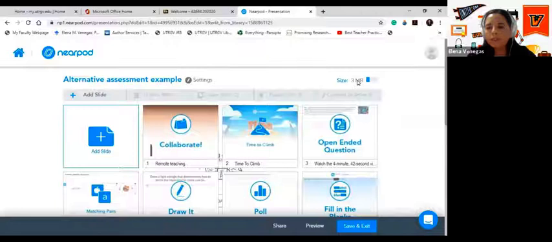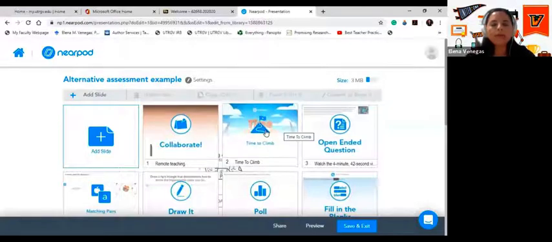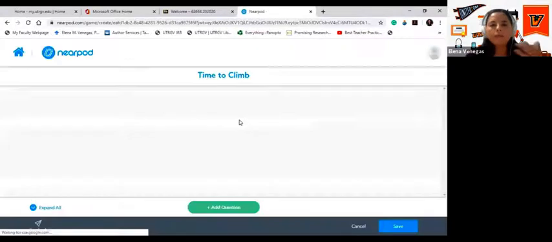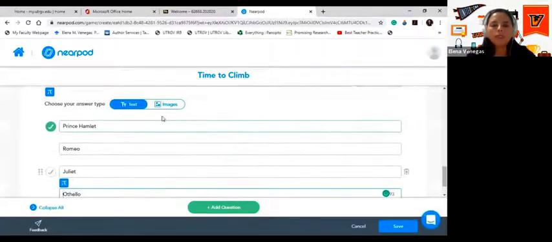One thing that I want to show you too is you can see here size. So with the free account, you are limited to a certain amount of size with your presentations. And so I'm just being mindful of that. Again, if you signed up for one of the other accounts of silver or gold or platinum accounts, then you would have more storage.